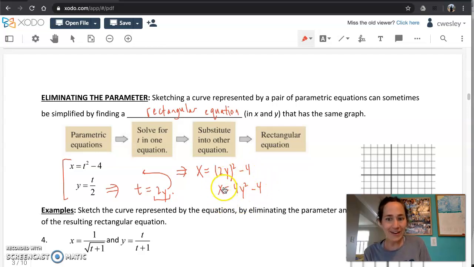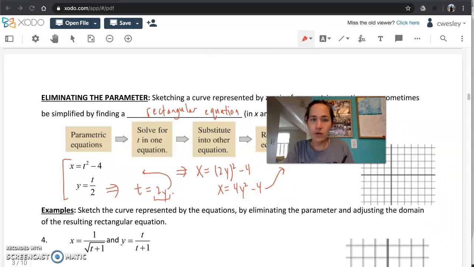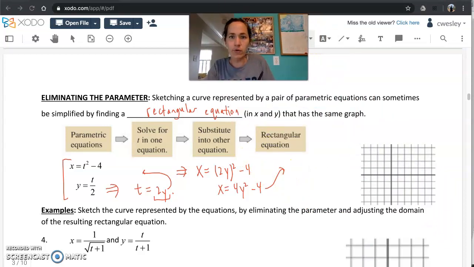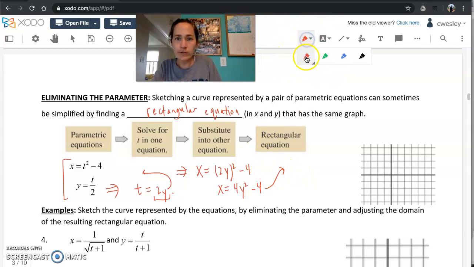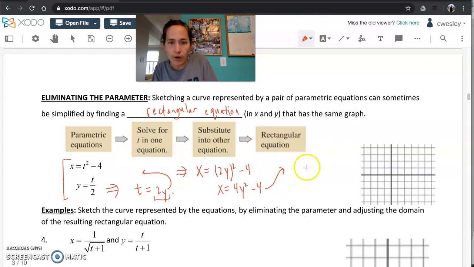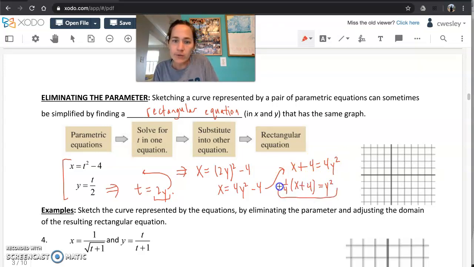Is that looking like a conic section that you recognize? Perhaps a parabola, only y is squared and not x? We want to graph this conveniently, so maybe we want to put this equation into standard form. We'll get the squared term on one side, so anything that has to do with y on one side, anything that has to do with x on the other side, equals 4y squared. And then 4p, if you remember, came over to the other side. So 1/4 x plus 4 equals y squared. This is the equation in rectangular form that has the same shape as these parametric equations, but it's in terms of x and y and something that we've been studying so far in this unit.